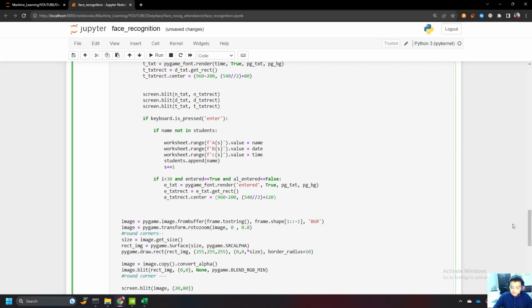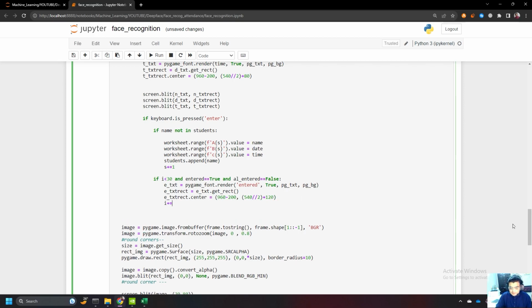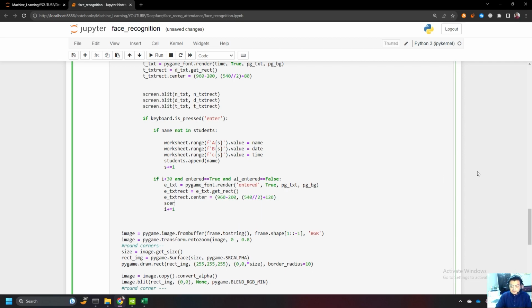I want to increase the length of that, I want to increase I, right? And I also want to blit it, so I can say screen dot blit. What do I want to blit? I want to blit the text, e text, on e text rectangle.